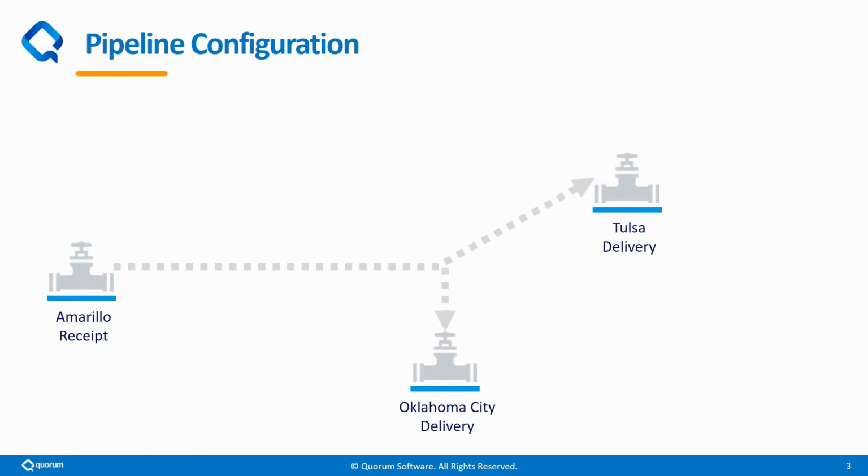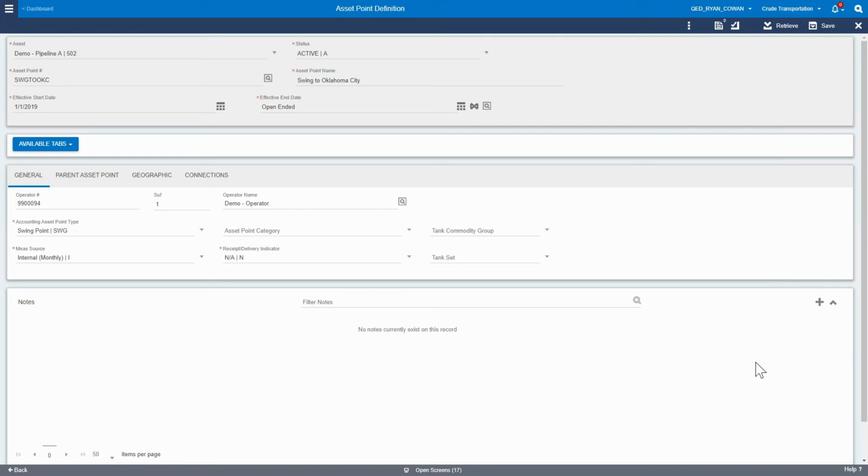In the software demonstration you're about to see, I'll be scheduling a batch on a simple pipeline from Amarillo to Oklahoma City. You'll see how to set up the pipeline network and apply flow rates to pipeline sectors. You'll see how a shipper submits a nomination to the portal and that nomination gets broken down into batches. And finally, you'll see how a schedule gets generated and how stakeholders can log into the system to view that schedule. So let's jump into the software.